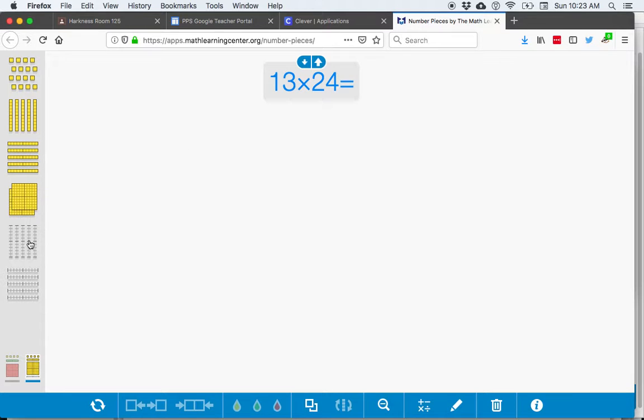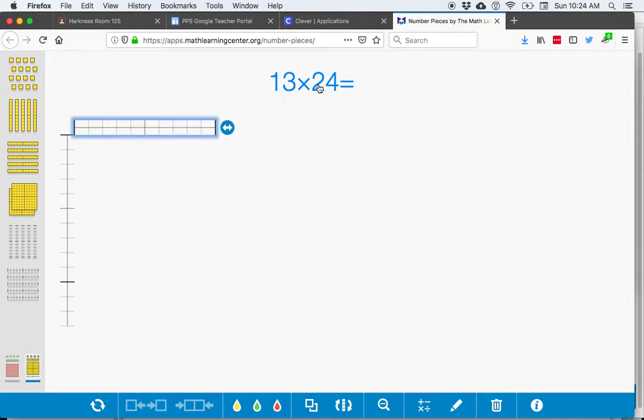And what I'm going to start with is my two factors. It doesn't matter which one you do, but I'm going to do my first one as my vertical factor over here. So I've got to set this to 13. It's at 10 already when it comes out. 11, 12, 13. And then I'm going to set my horizontal factor, the second factor over here, 24. So I've got 10. Drag this out. Oh, there's 20. 1, 2, 3, 4. Perfect.